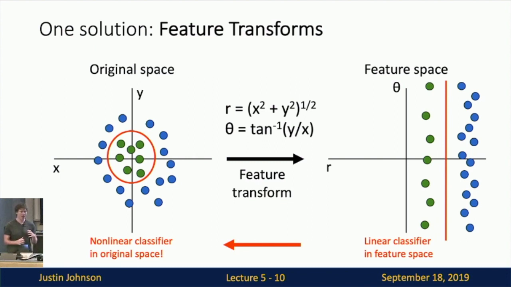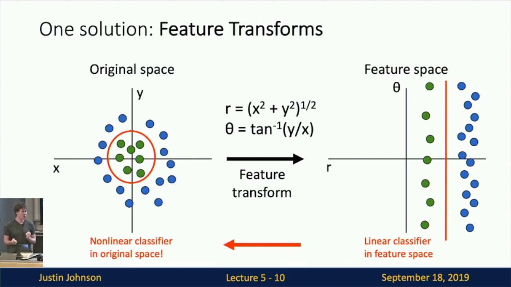And so by cleverly choosing a feature transform that suits the properties of your data, it may be possible to overcome some of the limitations that we've seen with linear classifiers so far. This particular example of transforming from Cartesian to polar seems kind of trivial.